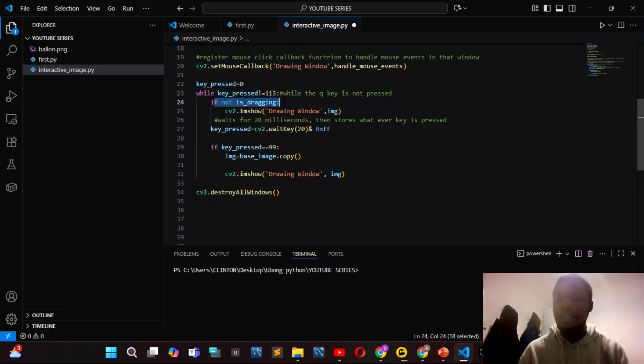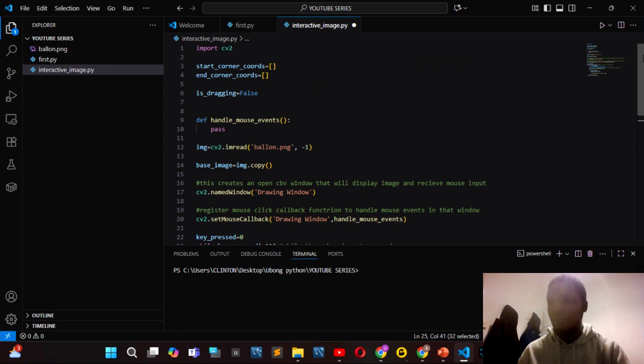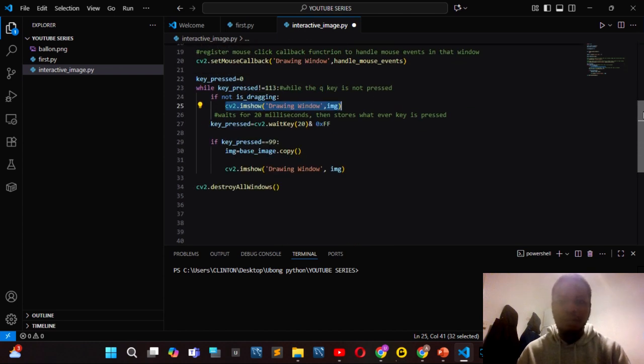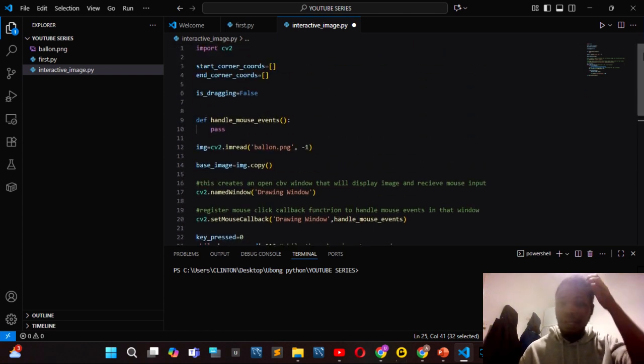If there is no dragging, it's merely going to draw this window for you with the image. So whenever is_dragging is false, our hands are just there, we are just looking at the screen. It should just show us the image without any drawing on it, or whatever image it has gotten up to that point.